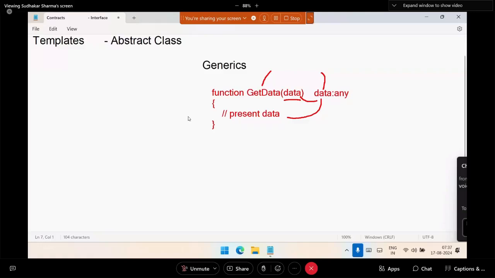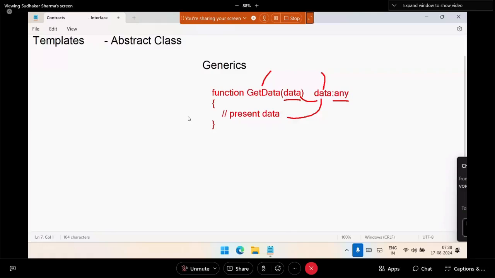Initially, whatever data you take and later whatever data you use, if it is not matching, it still works, because any allows you to assign any other type of value. Even if you initialize and assign some value at the time of starting, later if you pass any other data, it will allow. So, any is not a solution.